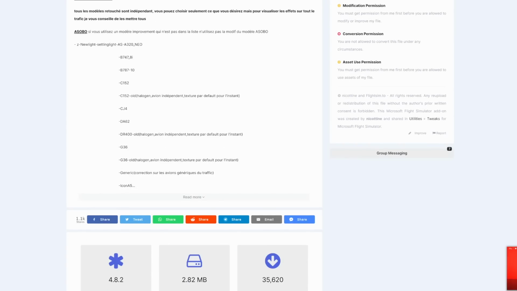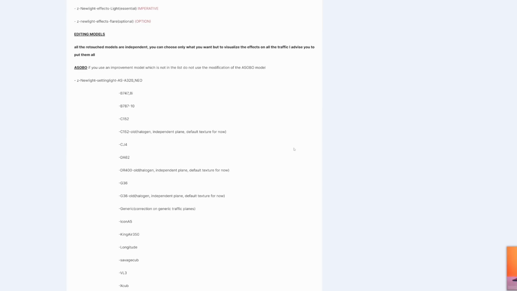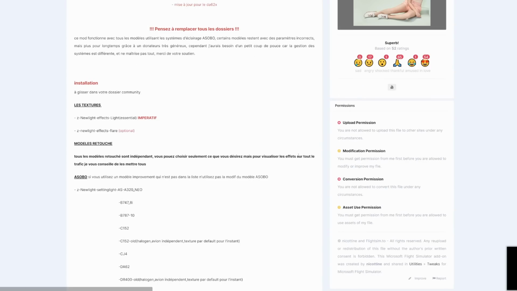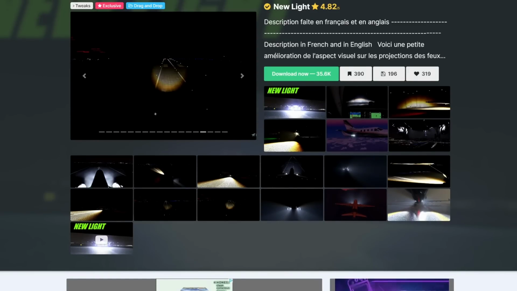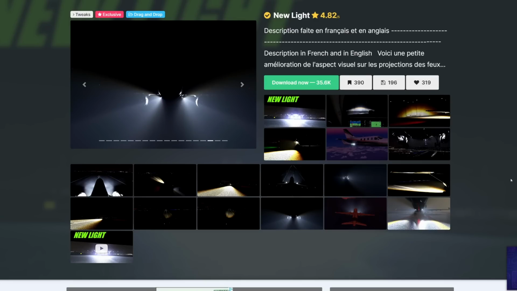There are a ton of aircraft that are currently included with this particular package. I mean, you have a ton. I'm going to do my best to scroll forward here, and you can even see links to the different add-ons that are applied to it below. But there are many aircraft that now include this by default. And it really changes the game, guys. I think that's why I keep bringing it back to the channel, is you just don't realize how much of a difference it makes until you try it.